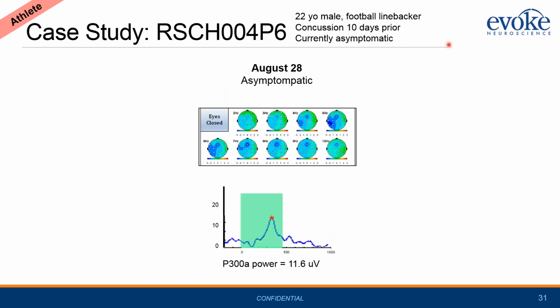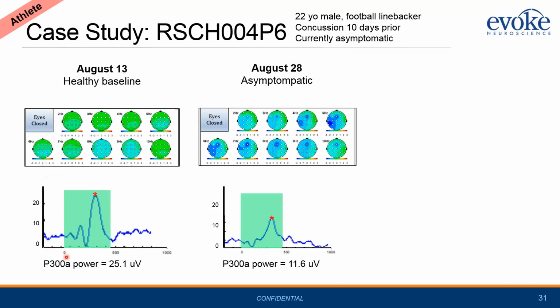Now, as an example of using these biomarkers to track somebody throughout a season, let's revisit our football linebacker who was asymptomatic, but we discovered that really his brain is still injured. He shouldn't be returning to play. Now, if we had assessed him at baseline, and actually we did, we saw that he was in pretty good shape with his head maps and his ERPs, and then he had a concussion a couple days later, and then we assessed him and we decided, no, you might not be having symptoms, but your brain is still recovering.